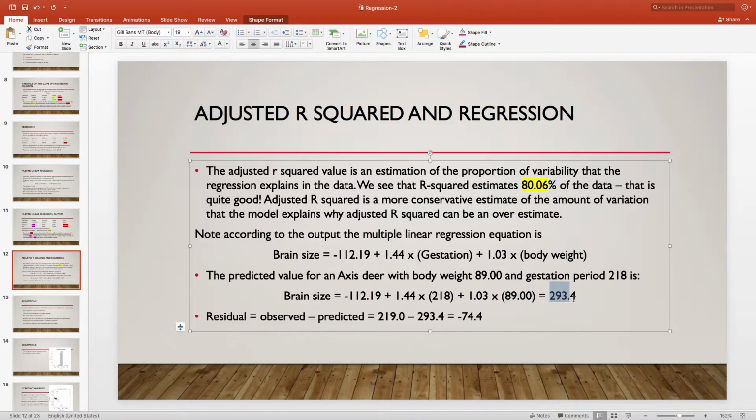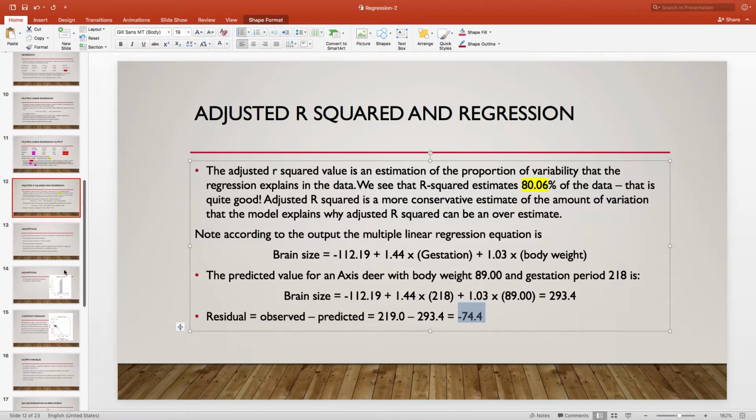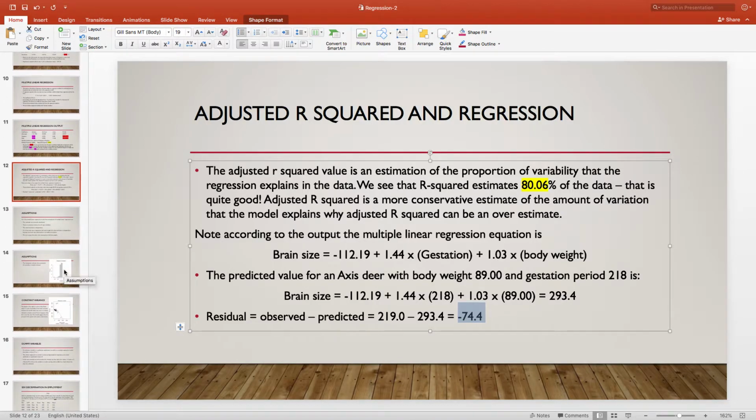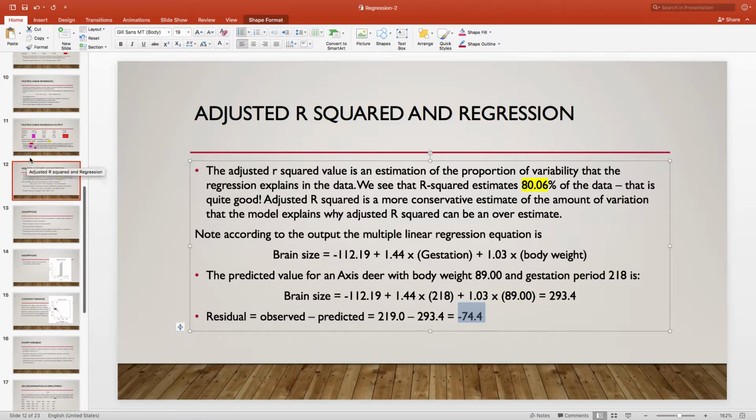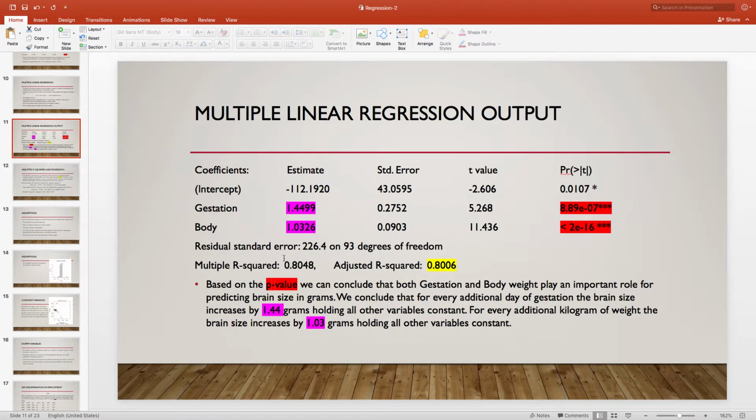So it predicts 293.4. We can see that we're a little bit more off, but it just happened to be this one observation. We need a better estimate of all the observations, so don't worry that just this single observation is a little less accurate. Other observations are more accurate, and I know that because the adjusted R squared went up.